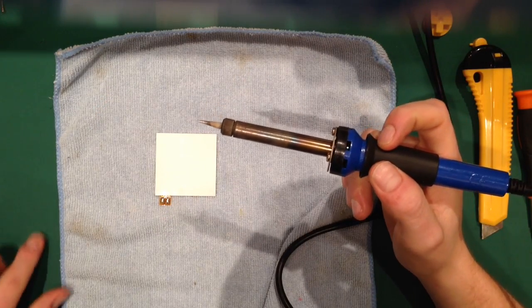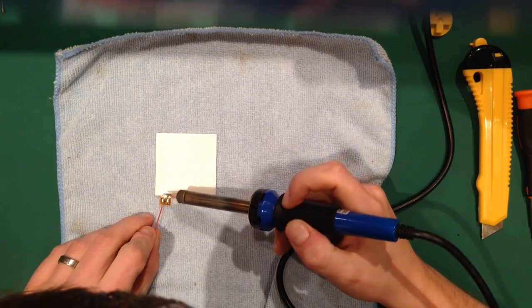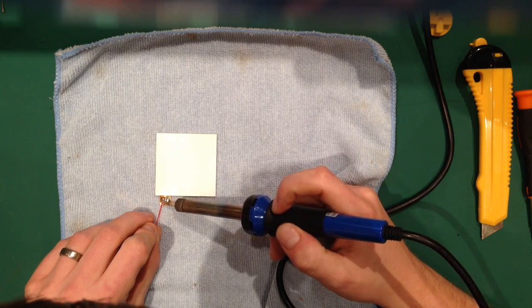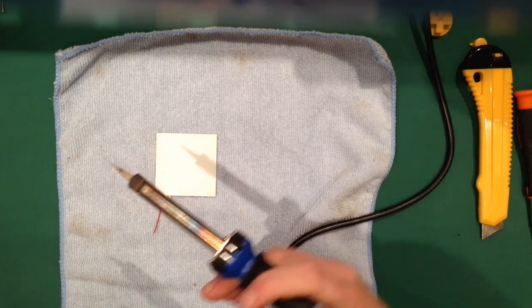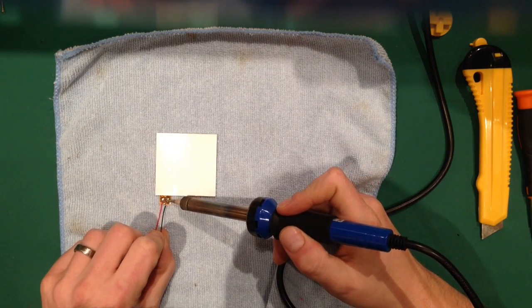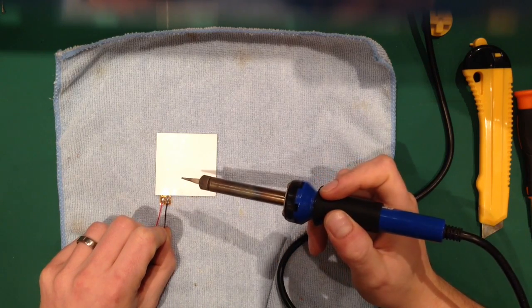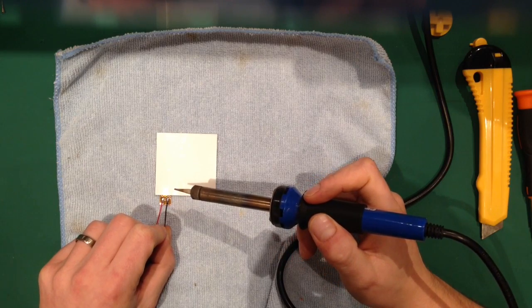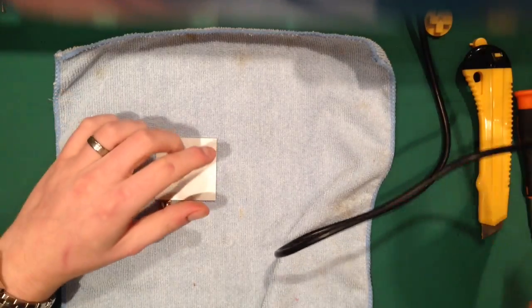So now I'm going to solder the cables to it. You can use whichever end, it doesn't matter. What I'm going to do is hold that onto the plus, wait for the solder to turn liquid, plonk the cable in, and just wait. You can dunk this in flux again, but there's not really any need when it's this easy. And that's that one done. And there's our backlight ready to go in.